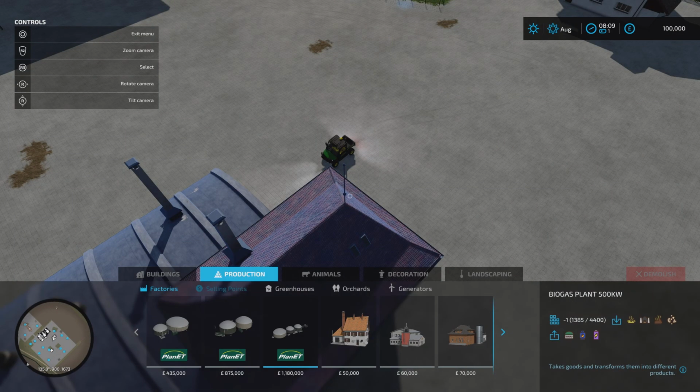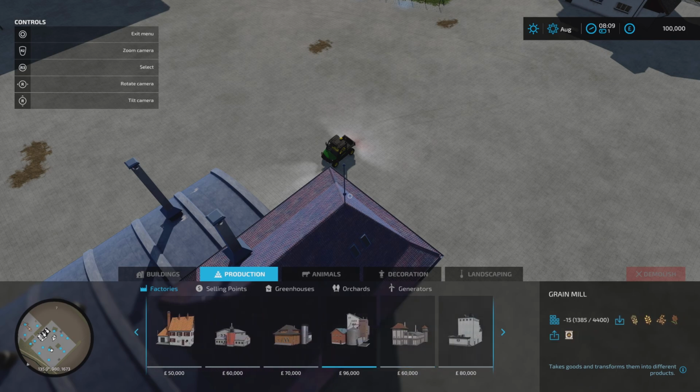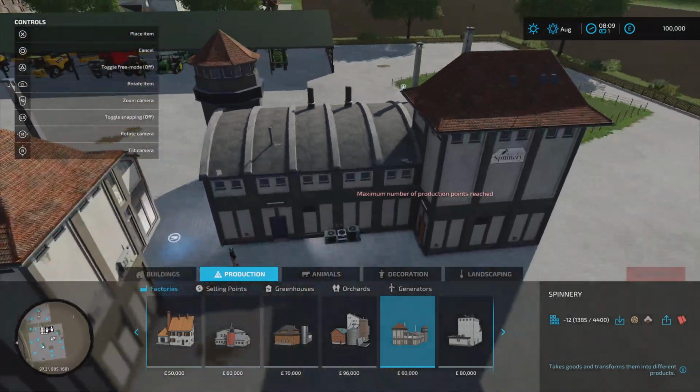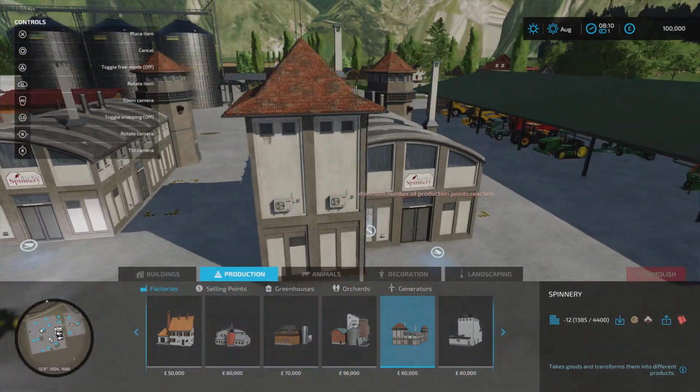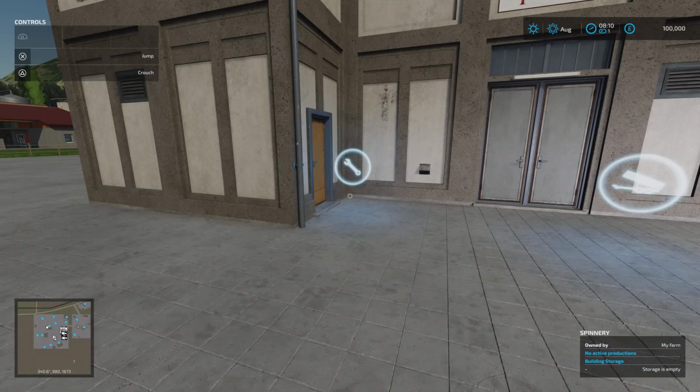We'll go to production. I'll grab a factory like the spinnery, for example, and we'll check the standard in-game spinnery against it. Watch. Maximum number of production points reached. Unless you delete any, remove any, sell any, you can't add any more productions in. It's at its maximum. That's mind-boggling already off the start. So at this point I was thinking, whoa, okay, that's mad.